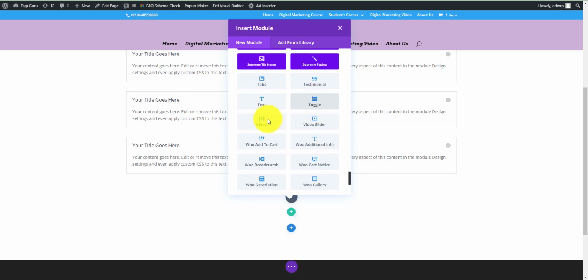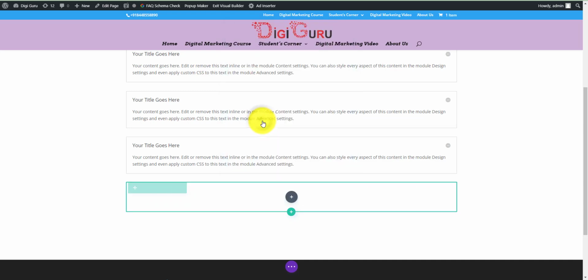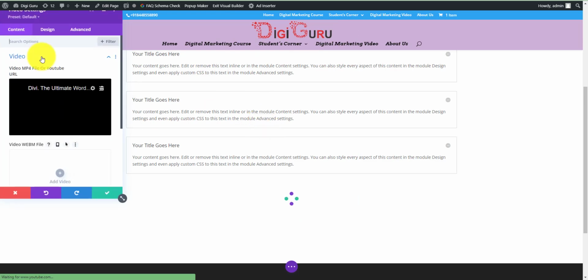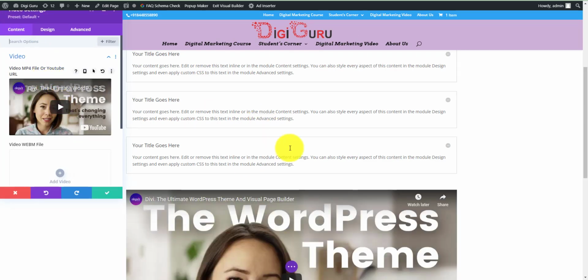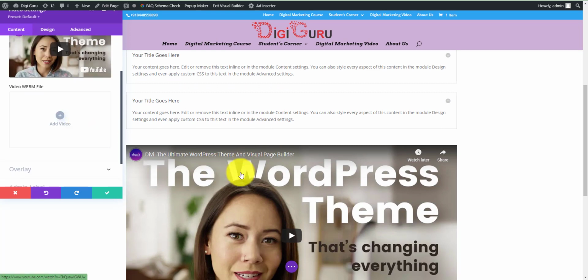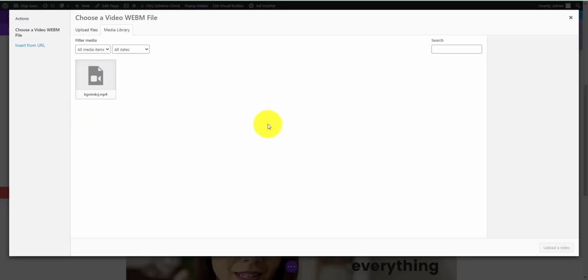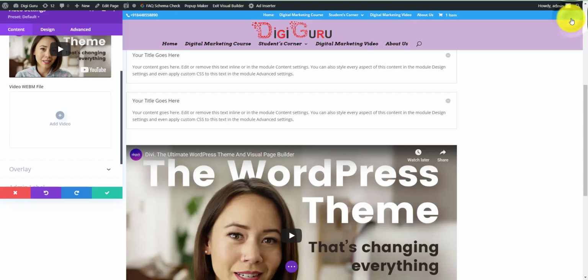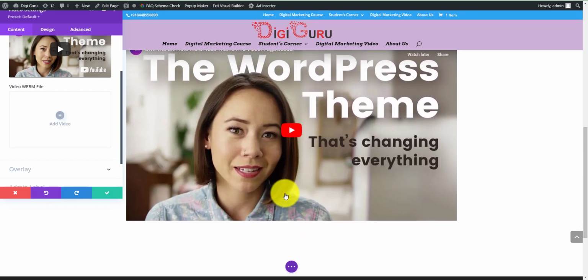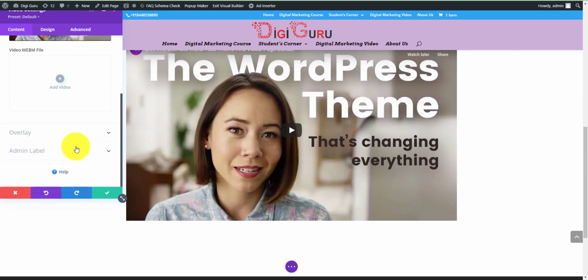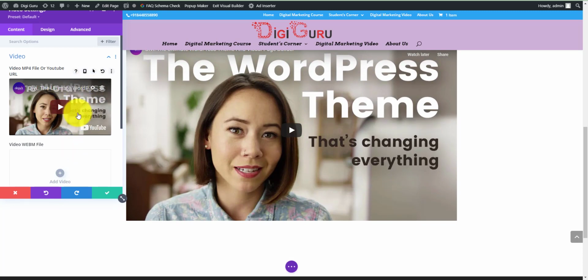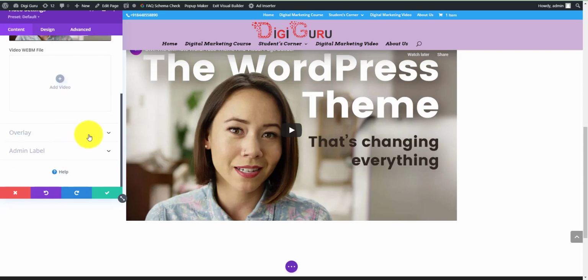So after toggle, it's video. So video is again simple. If you're having any video, either you can use YouTube videos, you can see it for a sample, it is appearing, right? Or you can even add a video file from here, which can be uploaded out here. So it is always suggested that you don't upload the videos on your website. It will ultimately increase a lot of size. It will make your website very heavy. So it is always suggested to embed the videos rather than uploading the videos out here.